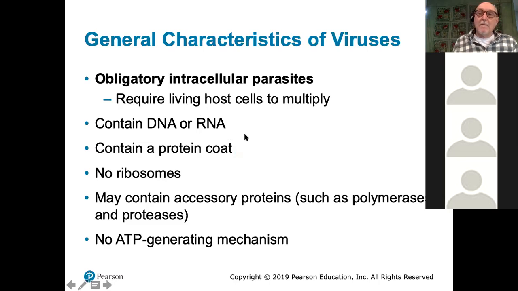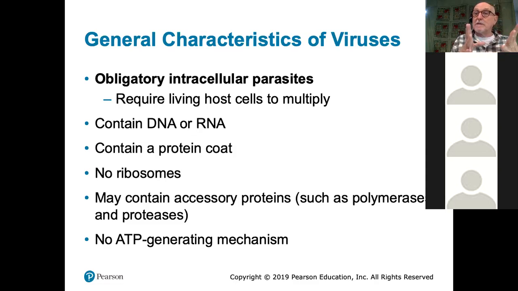At the very minimum, a virus will have a strand of nucleic acid of some sort, either DNA or RNA, which contains its genetic information. And that strand is surrounded by a protein coat, which is protective. That's the very minimum. And some viruses, that's all that they consist of: a protein coat and, inside, a strand of nucleic acid of some sort.